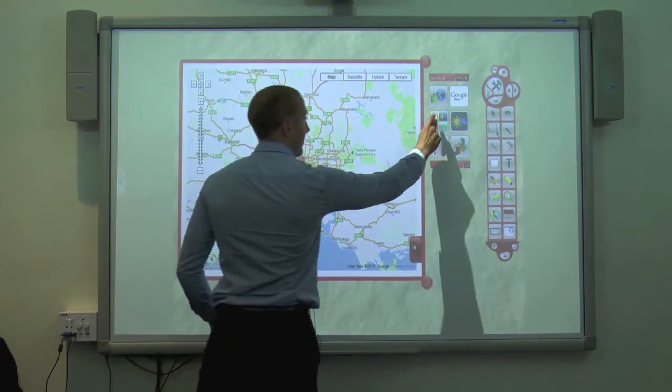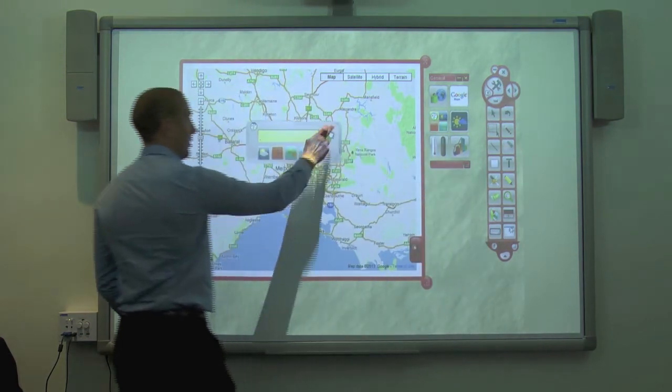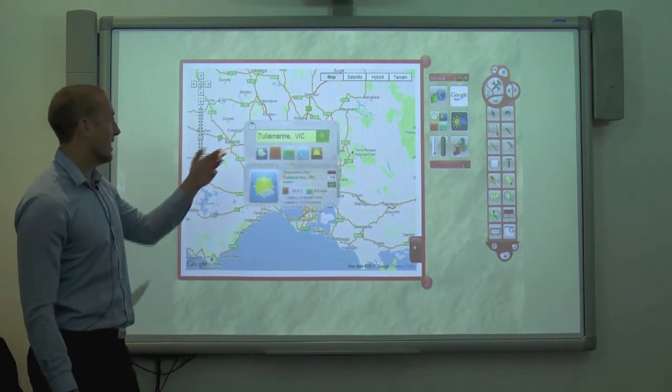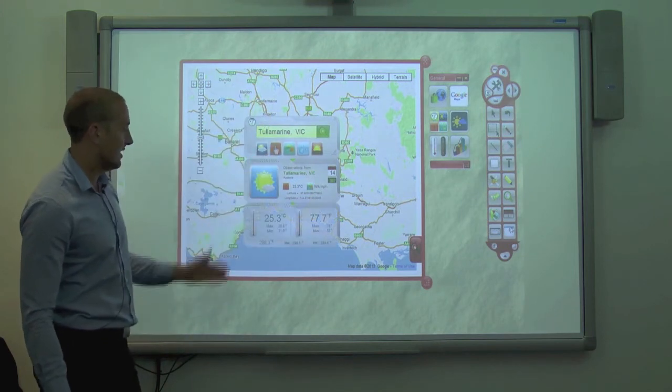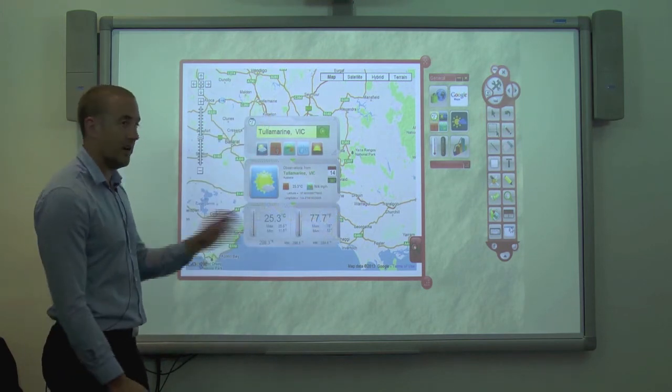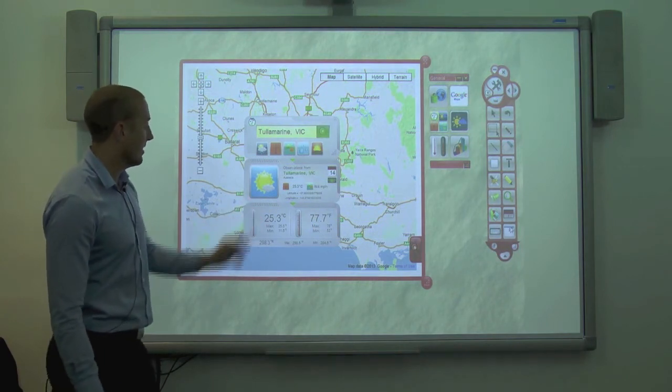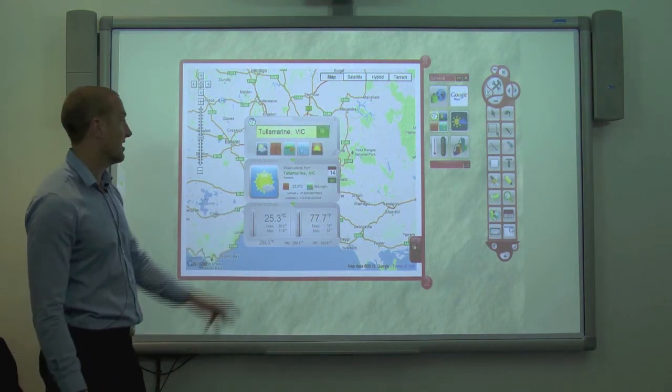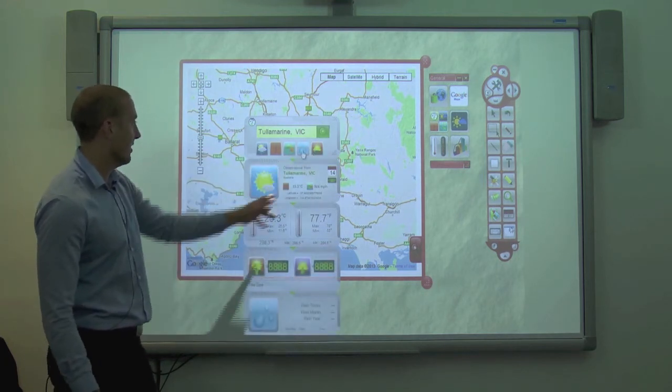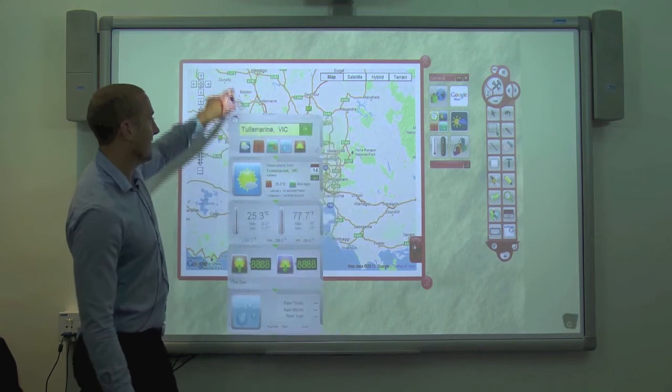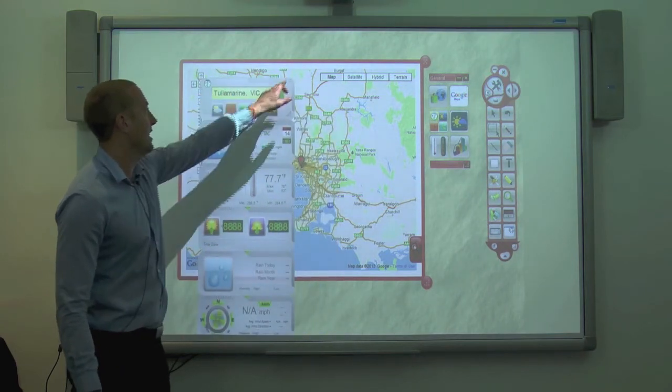Over and above, again, tools being interoperable, we can check in the weather bug, it's going to find an area of Melbourne, it's found Tullamarine, and it's going to start giving us different information about that area, live from Google. So, at this moment in time it's 25.3 degrees out there, and the sun rose, the sunset at certain times, we can have a look at the wind, the rain, there's a whole tonne of different things we can look at within here.